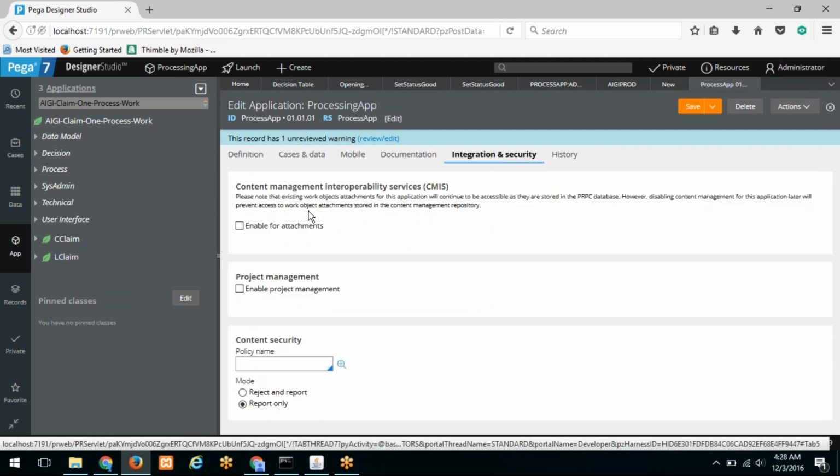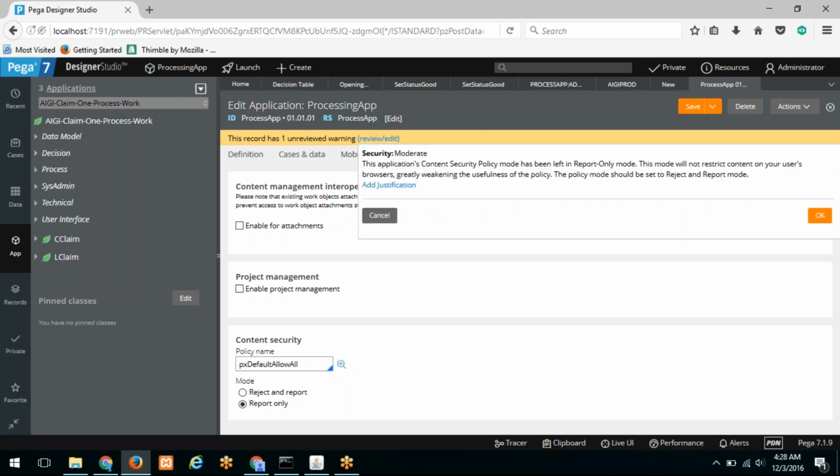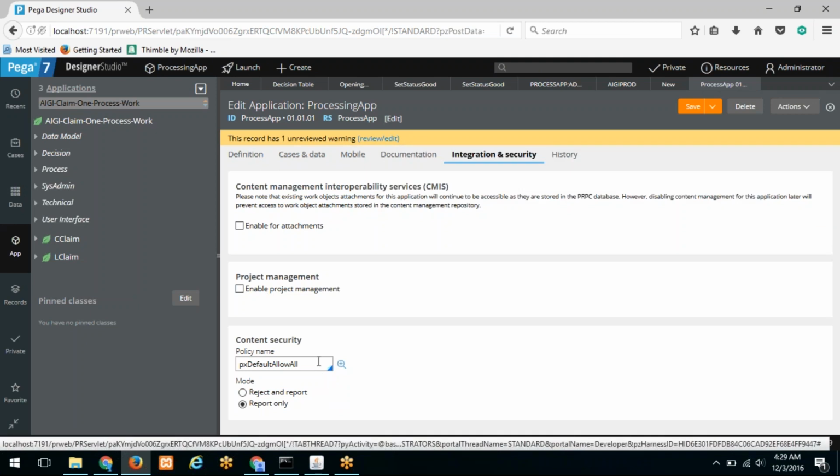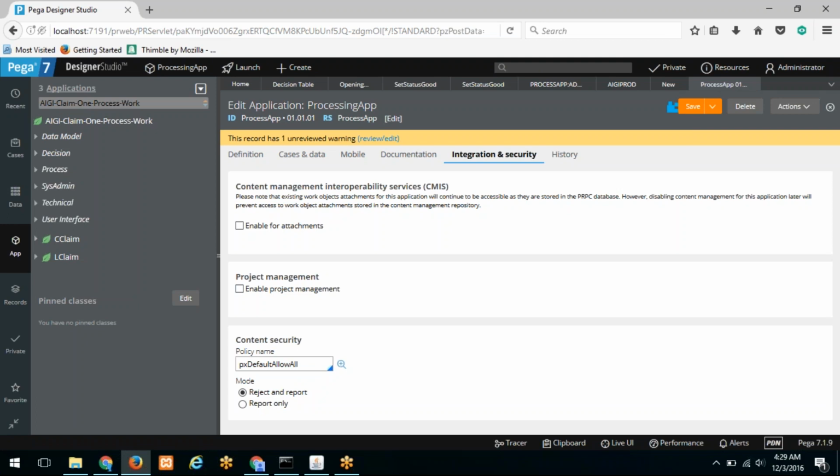So let's come here. So I will say default. I'm just doing this to get rid of the warnings. Reset and report. This is just to get rid of the warnings.